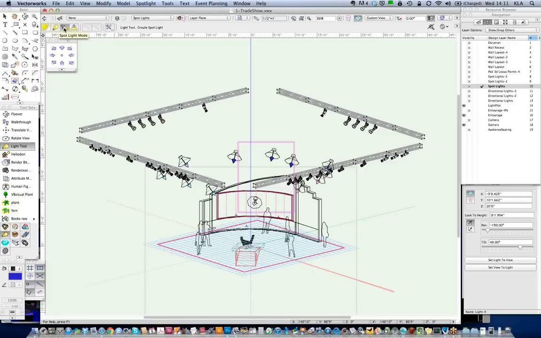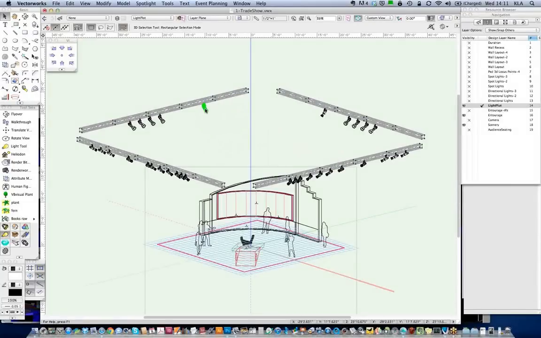And I can also do custom lights. You can import IES files. You can make actual lamps using these. If I go into one of the Spotlight lighting devices, I have to be in the light plot to do that.